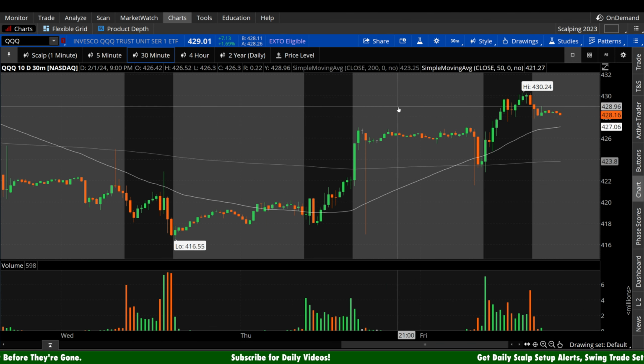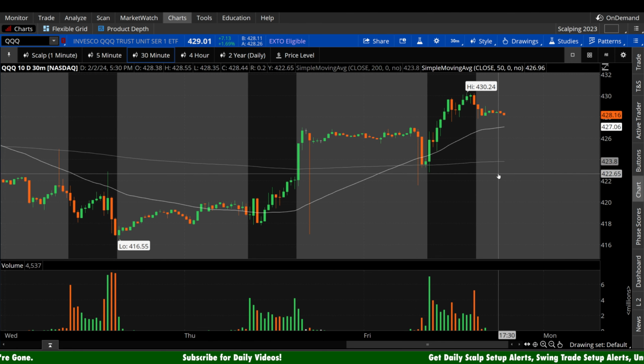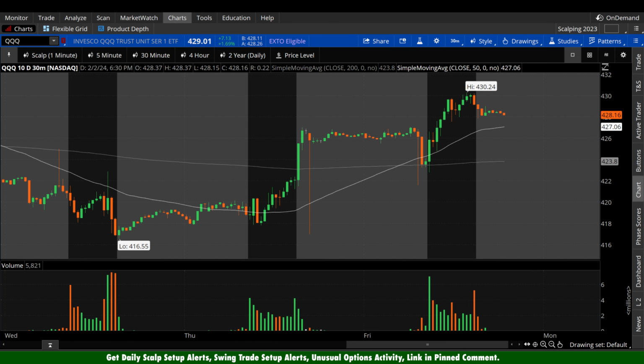So that being the case, let's move on here to the 30 minute and get much better context as we head into tomorrow, looking at the very important self-fulfilling prophecy indicators such as the white line, the 50 period moving average, and the gray line, the 200 period moving average. These are 2 technical indicators that we will look at on all the time frames we're looking at today, the 30 minute, the 4 hour, and the daily, for one reason only, because they are the most popular. Everybody pays attention to these, so we need to be paying attention to them, because if they're making decisions and programming algorithms to make decisions around those levels, we need to be aware of where those levels sit.